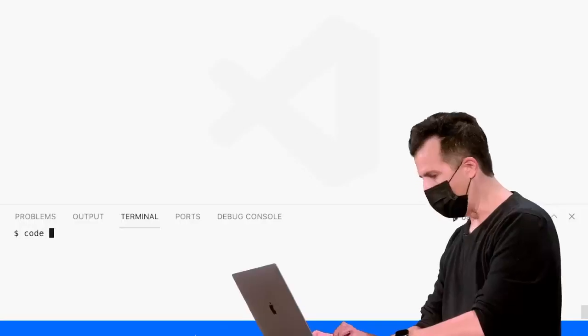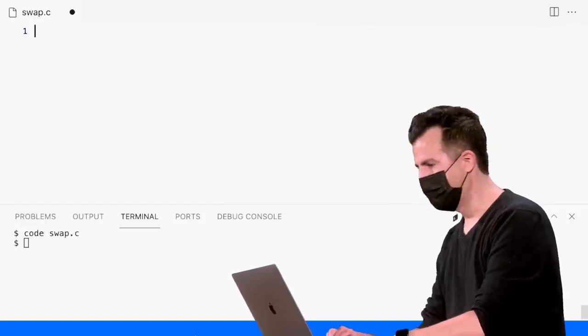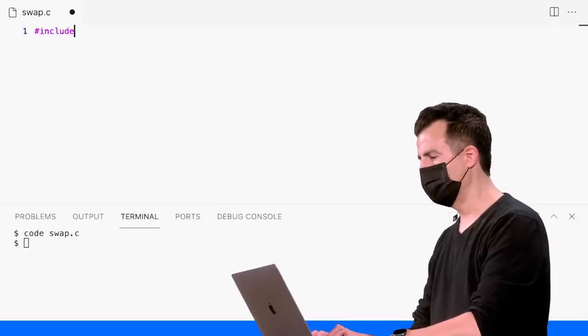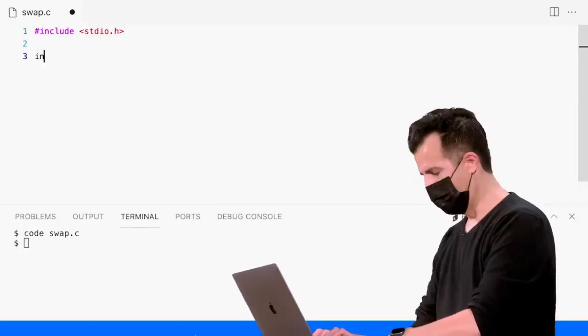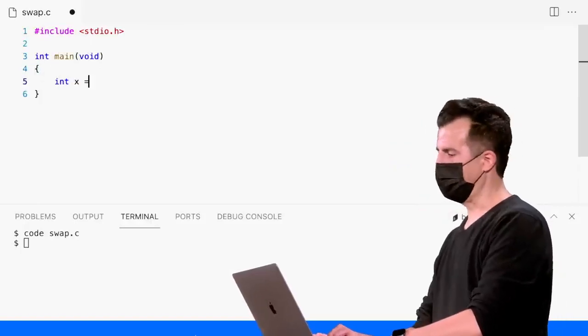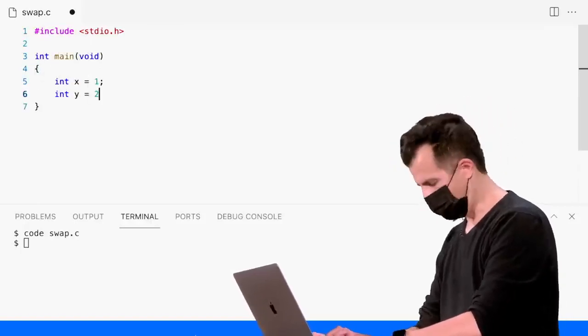So let me go over to my VS Code here and open up a program called swap.c. And in swap.c, let me whip up something really quickly here with, how about #include <stdio.h>, int main(void). Inside of main, let me do something like int x = 1, int y = 2.